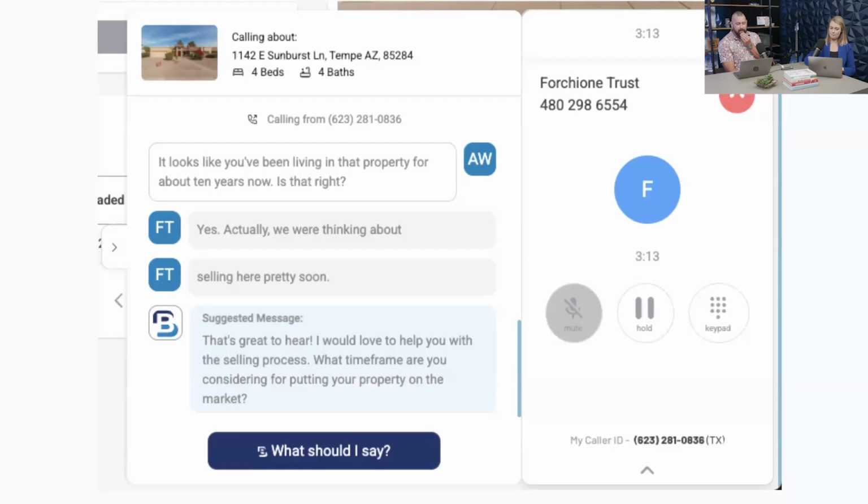And then Emmanuel asks if you use Dialer AI instead of Batch Leads, do you need Batch Dialer anymore? That is a personal decision in many ways, a business decision. Batch Dialer is, of course, a multi-line power dialer that's going to help you churn through lists much quicker. If you're doing a smaller list dialing, this may suit you better. So I'm not going to make a blanket statement either way. It just depends on your business. And to add on to that, there are some feature limitations within Dialer AI. Somebody else asked if we can access the transcripts or the recording of the call. You cannot do that with Dialer AI. You can do that with Batch Dialer AI Suite, which we're going to get into a little bit later.